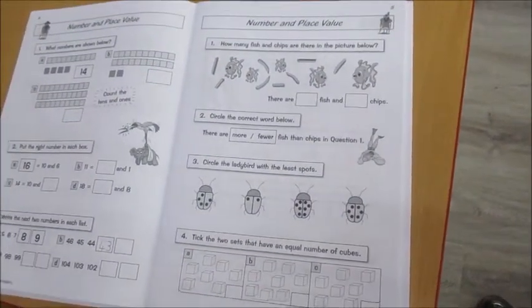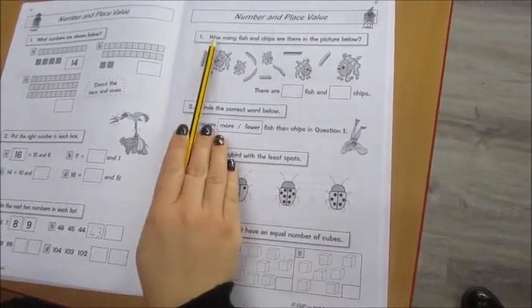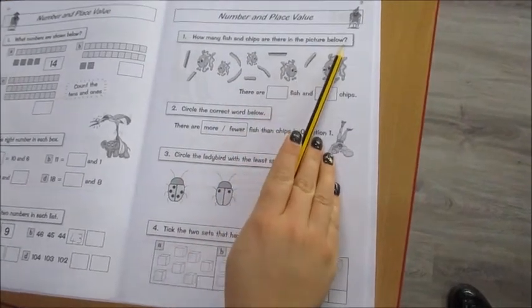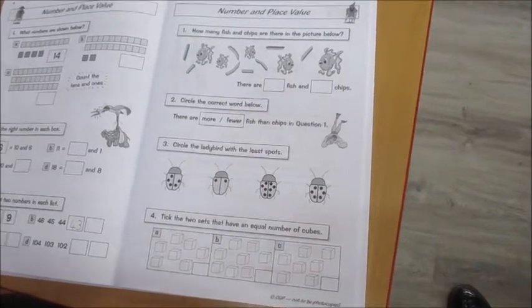And what we're going to do is we're looking at number and place value again today. So we've done lots of practice throughout the week to build up to Friday's work. So we'll look at number 1 together, and the question says, how many fish and chips are there in the picture below? So it's lots of counting today and also practicing our number formation.